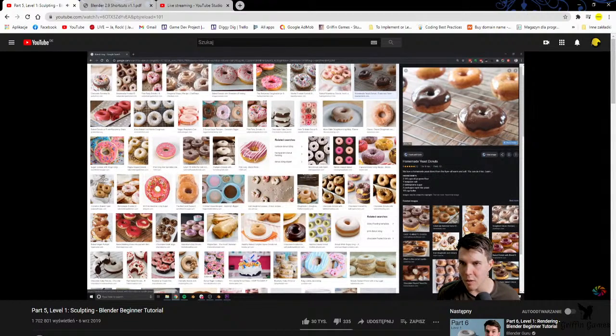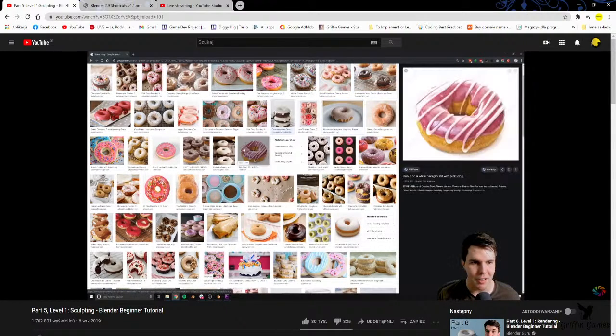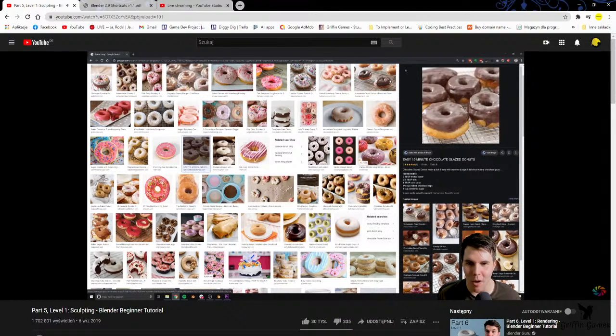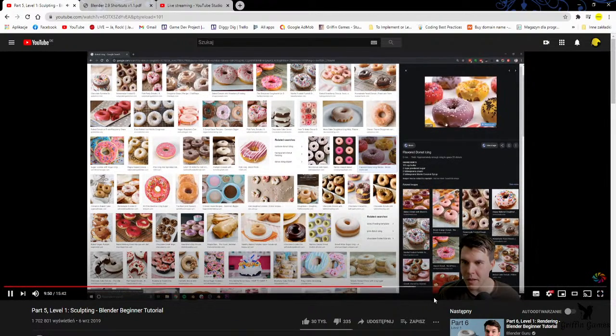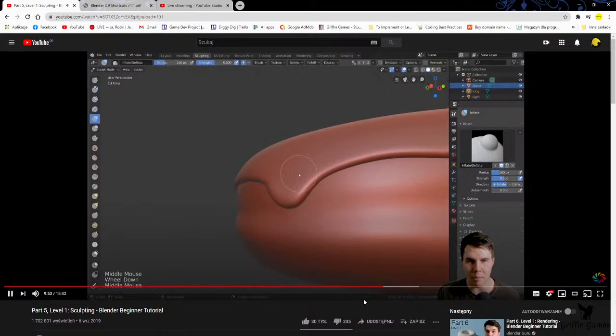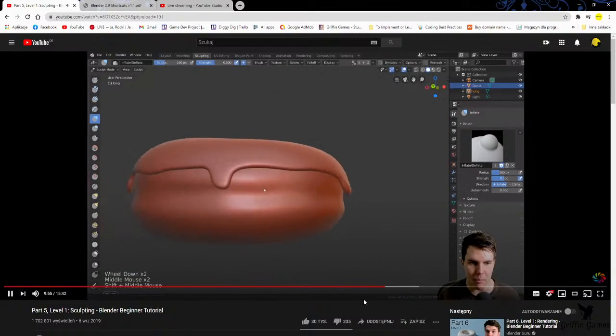Like you can see just along that edge there, that's really hard to get there. But basically wherever the liquid builds up, as gravity pulls it down, it's obviously going to be more built up there.